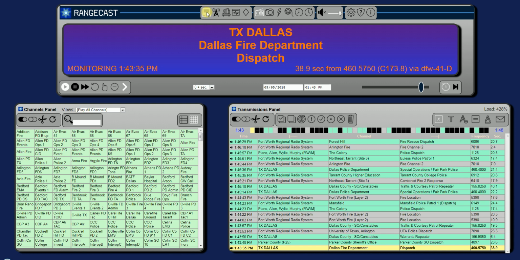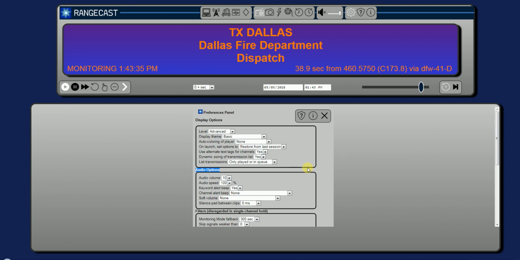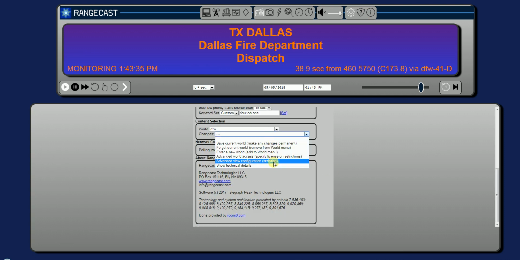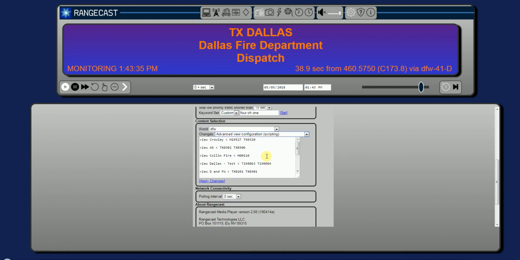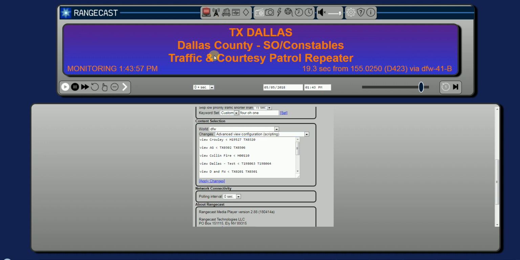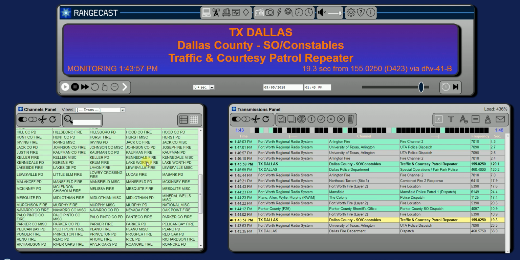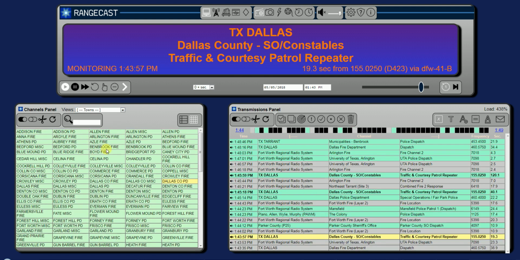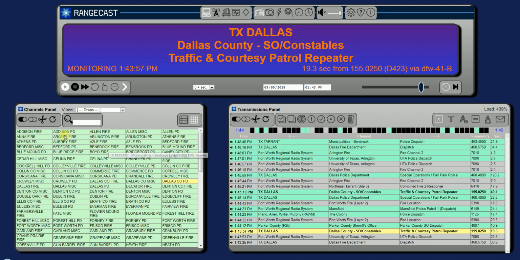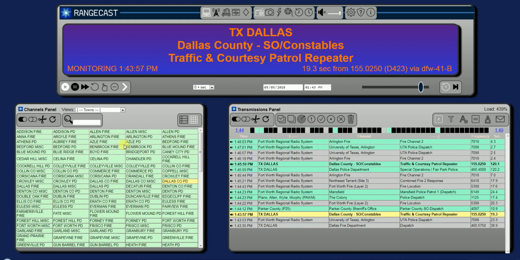Some of the ways of doing that, you just explicitly name a button and say, I want a button to be called this and have these channels. Sometimes you want to express an idea, like the Towns view. Go back over here and look at that one again. The Towns view has every town and agency type on its own button. So we'll have, for instance, Addison Fire and Addison Police on different buttons, but it's all organized that way.